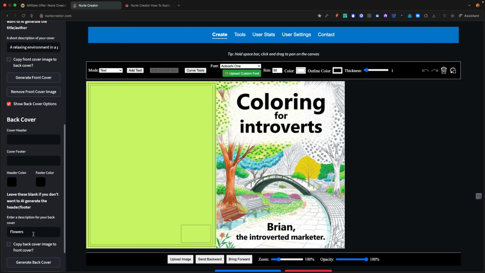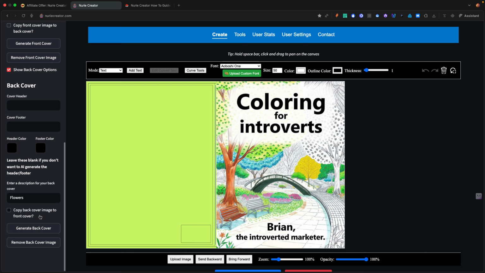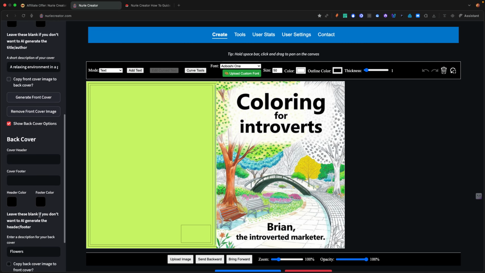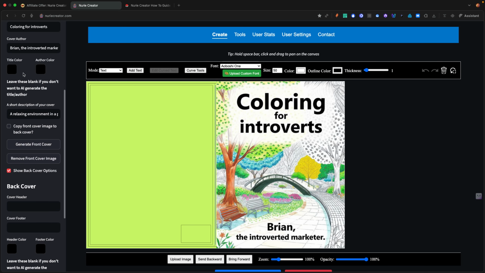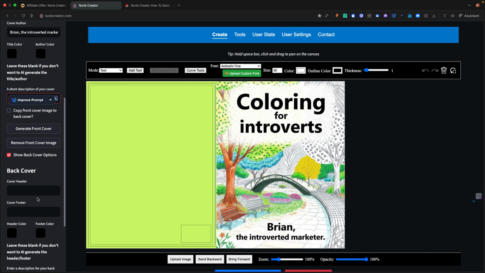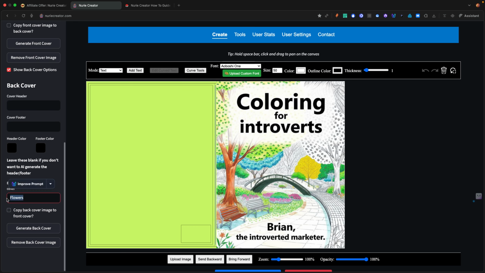So I just want to generate a cover for you just to show you that you don't have to have a plain cover, right? So we'll just take the same and we'll put this, or we can cover the back cover image to the front. So you can copy the front to the back or the back to the front, whatever floats your boat, or you can put no image on the back. You definitely want to have an image on the front so people can see what they're getting into, and you can have a header and a footer.